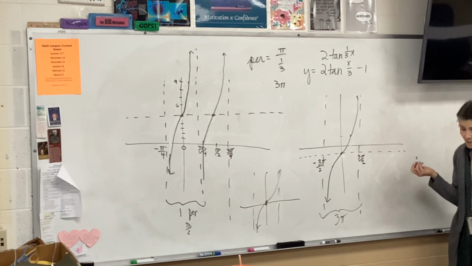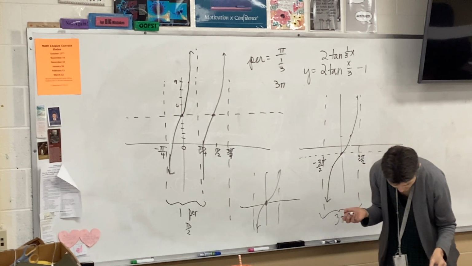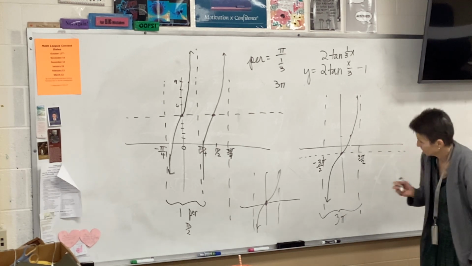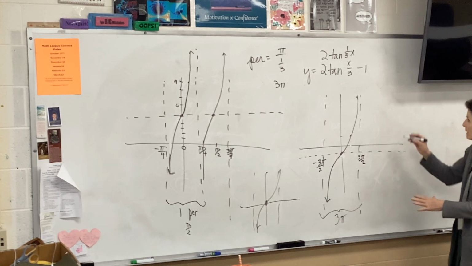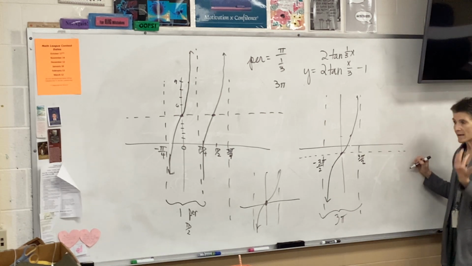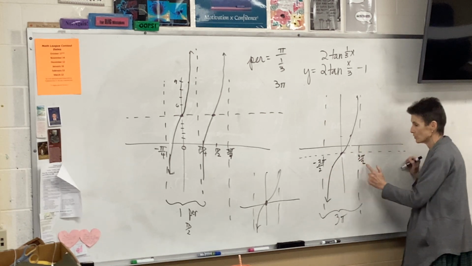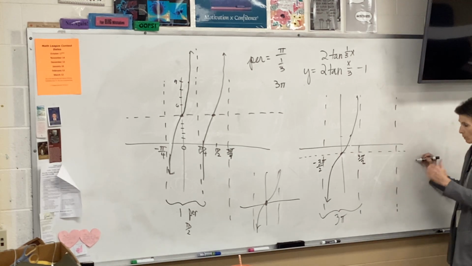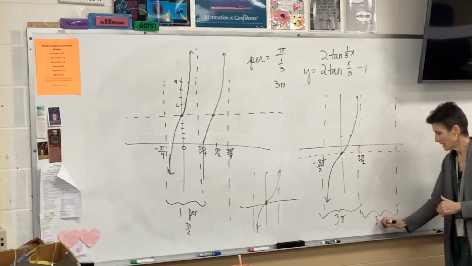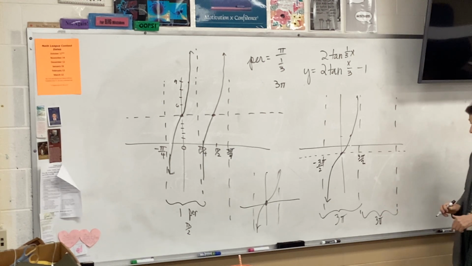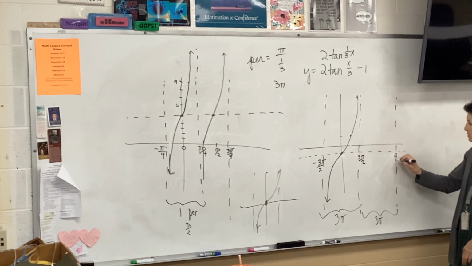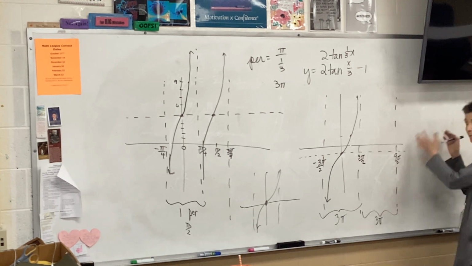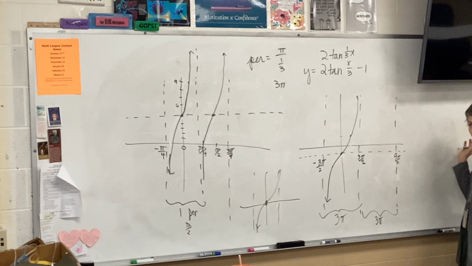Now, I forgot what the question was. The question was, I need the vertical asymptotes. Well, keep in mind, it does go on forever and ever. So the answer isn't just negative 3 pi over 2 and 3 pi over 2. Where would the next asymptote be? Well, remember, the distance here is 3 pi, which is 6 halves. So the next one's going to be at 9 halves. And the next one will be at 15 halves, and so on and so on and so on.